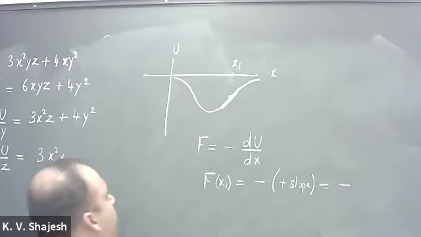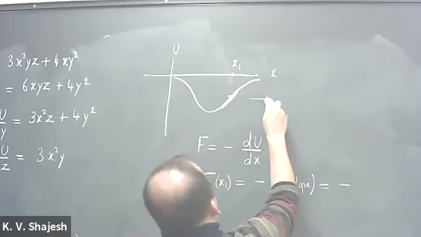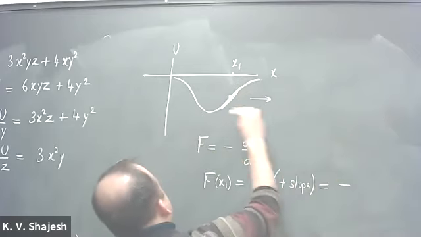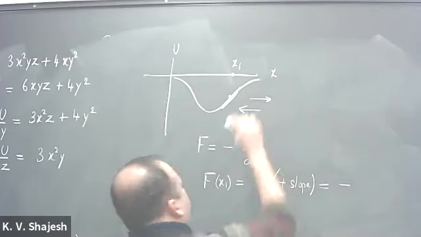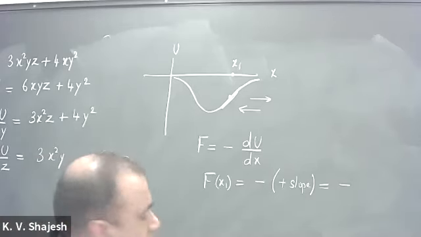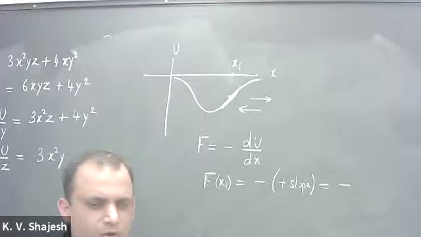right? A negative number means, think of a force as a vector quantity here. Positive force will be away from the origin. Negative force will be towards the origin. Okay. Does that help? So then we just describe a repulsive force as something that pushes away from the origin, and an attractive force as going towards the origin. That's exactly correct. Yes. All right, thank you very much. That helps a lot. Okay, good.